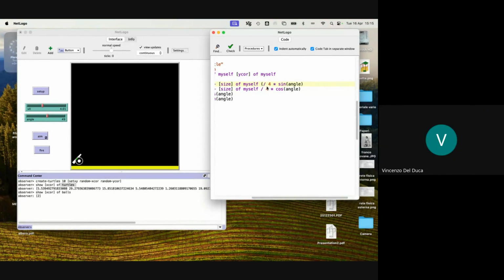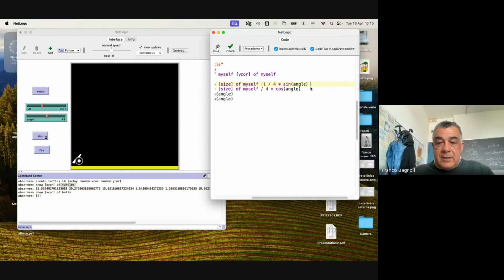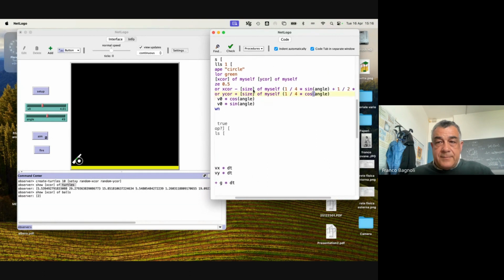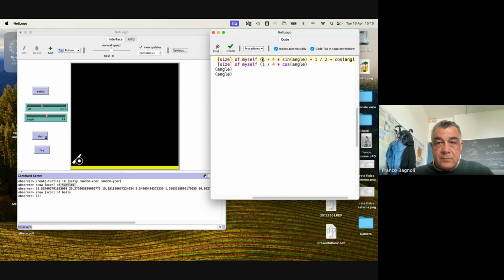Prof, ho provato a scrivere il codice, ma non va. I arrive, just a moment. Okay. Plus, say, 1/2. Let me see, just this is an aesthetic. Cosine of angle. And here something similar, 1/4 cosine of angle. Y also plus. No, this is minus 1/4 plus 1/2 times sinus of angle.